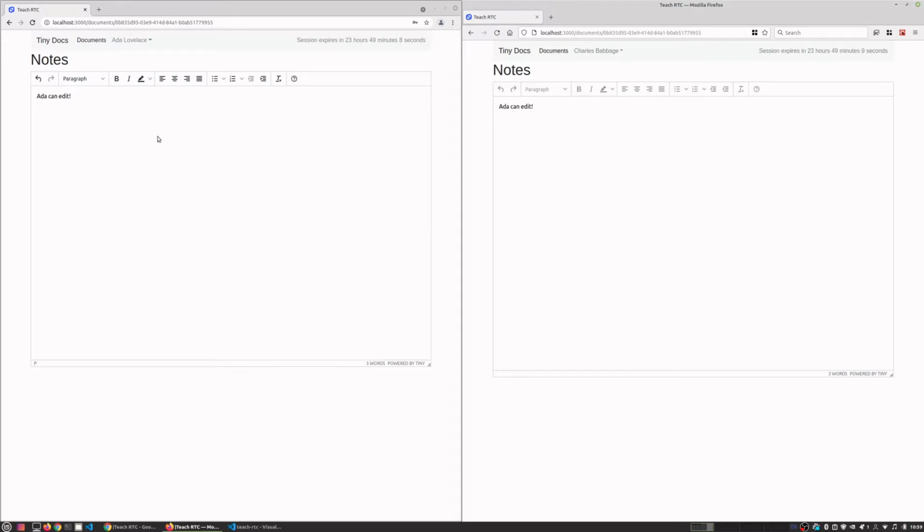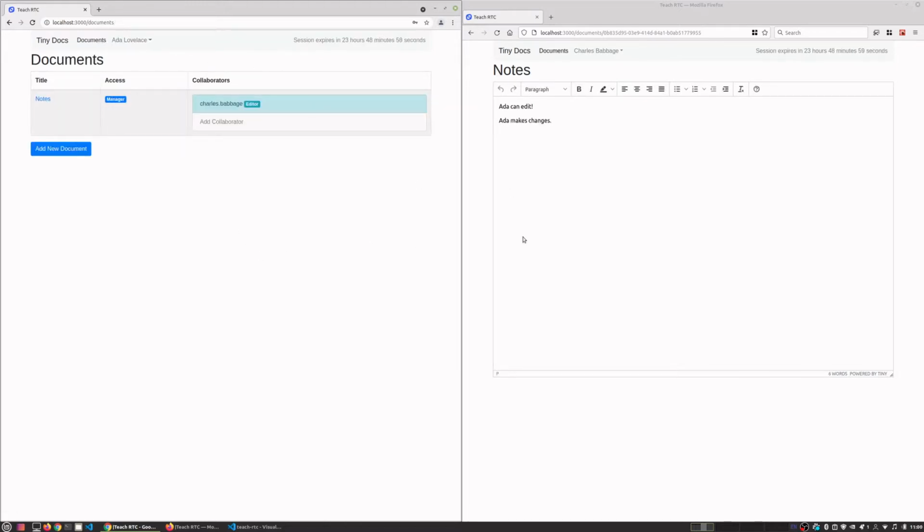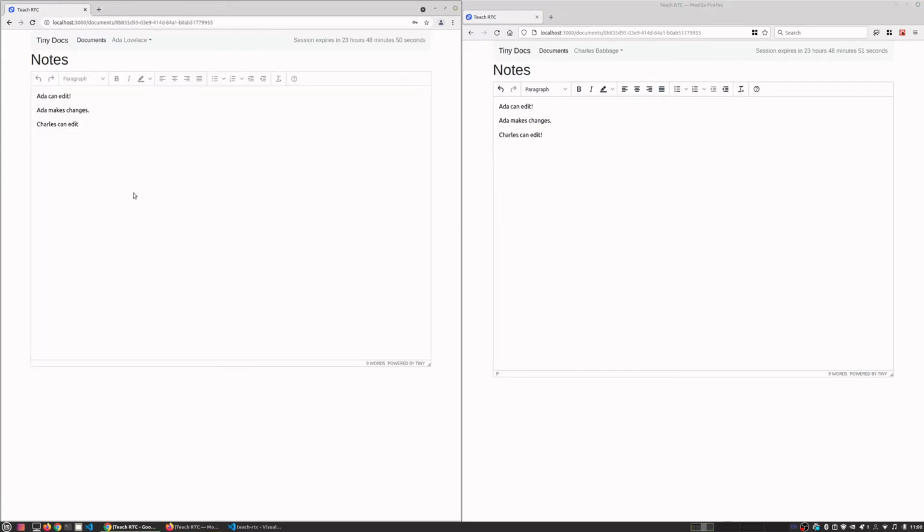If I make additional changes on Ada's window, they appear on Charles's window, updating every 30 seconds. If I leave the document on Ada's window, Charles is now able to edit. And when I reopen the document on Ada's window, the initial situation is now reversed. This is a document management system using locking. We want to use the real-time collaboration plugin and server to remove the locks and allow both Ada and Charles to edit at the same time.